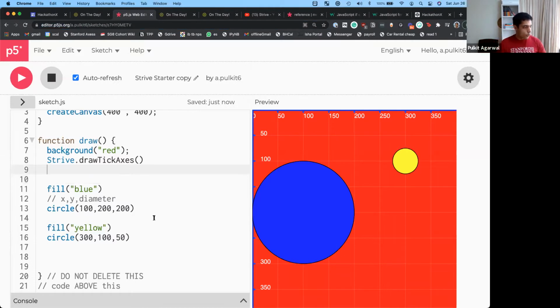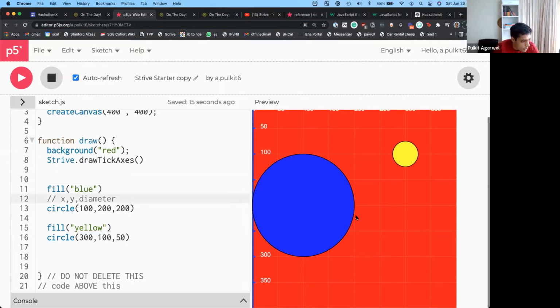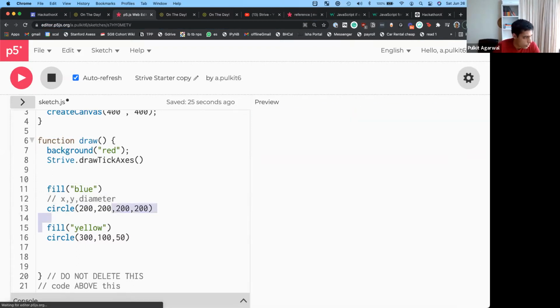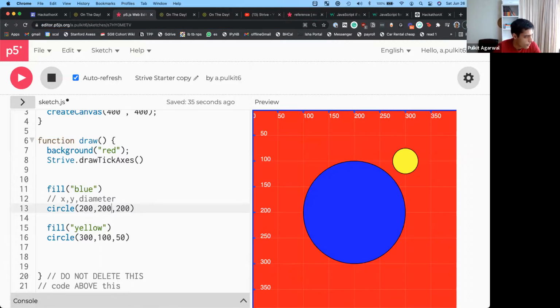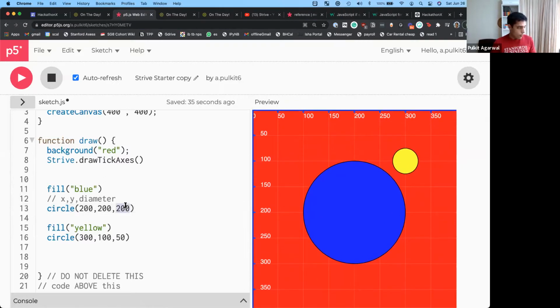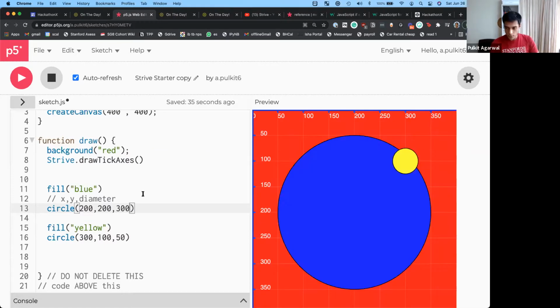All right, cool. So now we have a circle. Let's try drawing a face, shall we? So we want a big face over here. So I'm going to put this in the center. So center of my screen is 200, 200. So 200, 200. Whoops. So now my circle is in the center of the screen, right? And then I wanted to fill up almost the entire screen. So 300. Okay, this is my face.